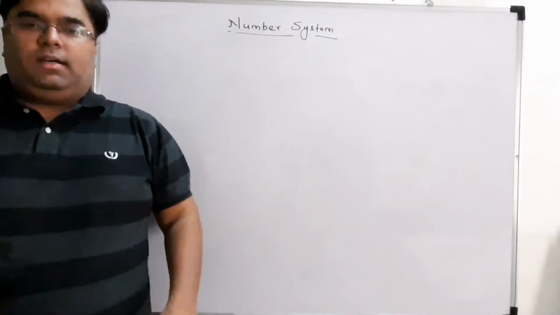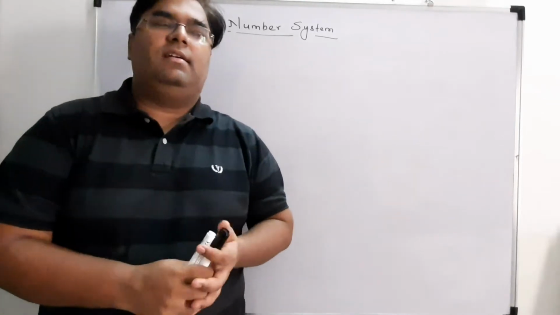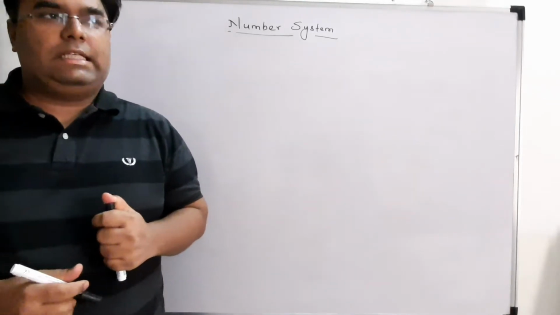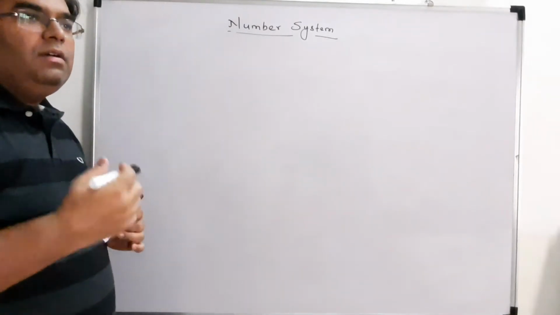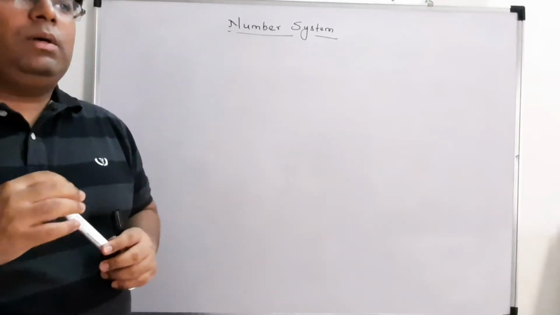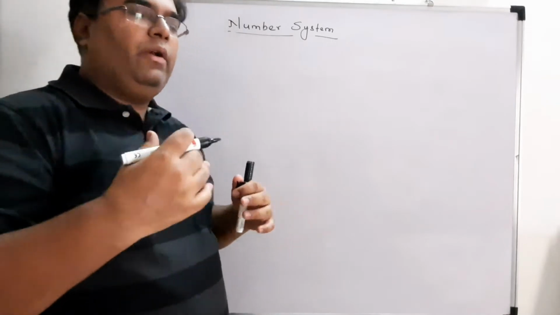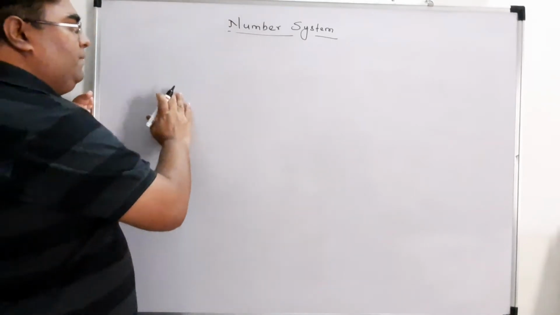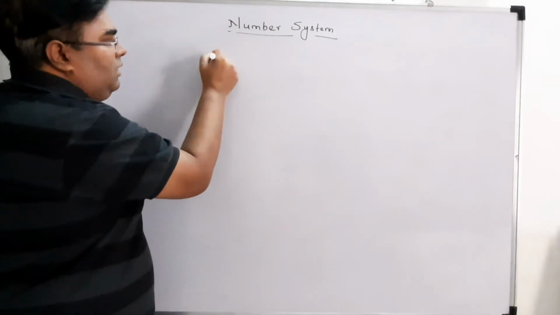Hello students, today we are going to learn about the first chapter of 9th standard, which is Number System. Okay, so in maths we have numbers, different kinds of numbers. So we need to learn about what those numbers are called and what kind they are. So my first kind of number is what?